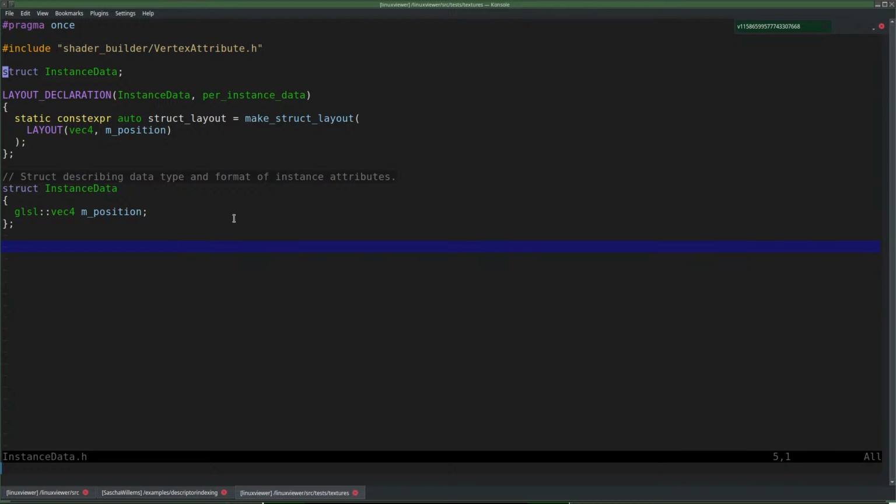Every tiny little bug is horrible to find. So I have per instance data consisting of just a vec4, and how am I filling that stuff? It's a good question to begin with.